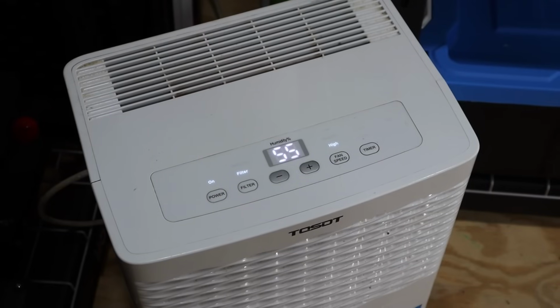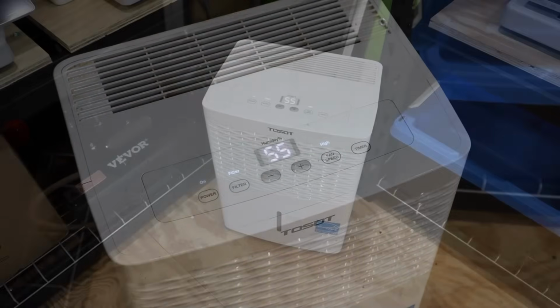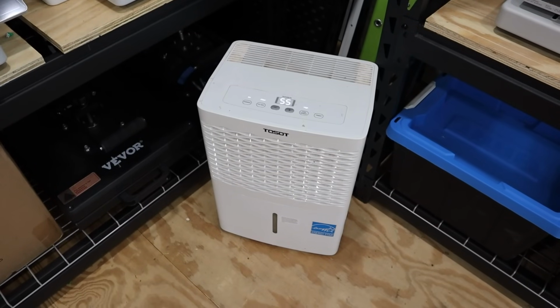So over here in the corner there is the new addition to the Samcraft shop called Mr. Dehumidifier. This guy is set to pull the humidity down to about 30%. It's adjustable with this model and I'm going to try and pull the shop's humidity down. As you can tell, right now we're sitting at 55% humidity, which is high for homes, but it's extremely high for my shop considering I have had my mini splits running on dehumidification mode for a week solid. I've also been running fans. It has been drier outside, so we have not had rain for a long time, and it just shows how honestly wet this workshop still is.